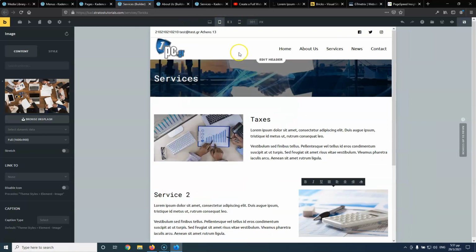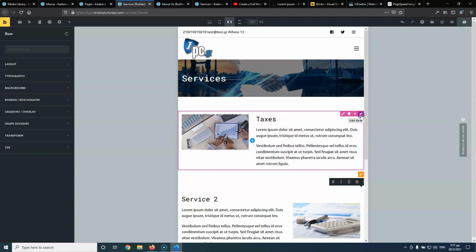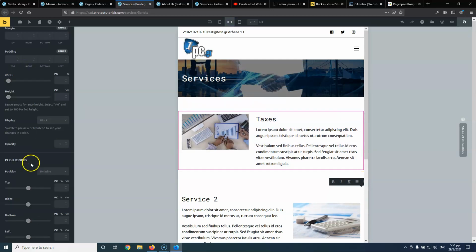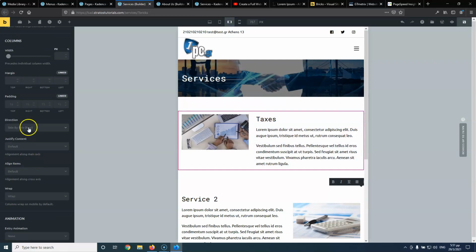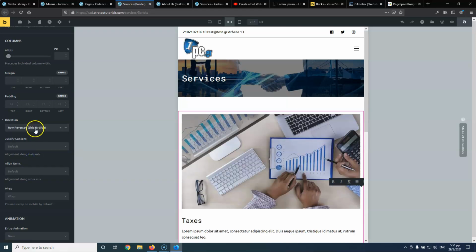I'm going to leave those in the tablet, and for the landscape I'm going to select the row, and let's go to the layout and select here the direction to be column reversed, no, row reversed.